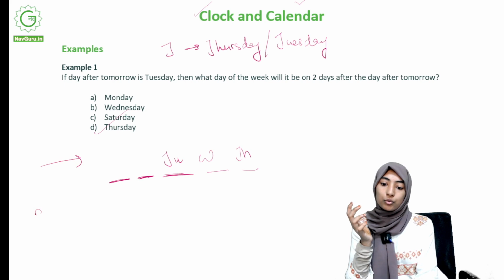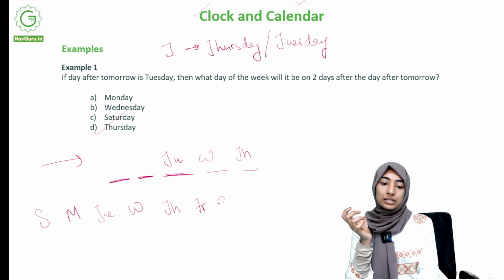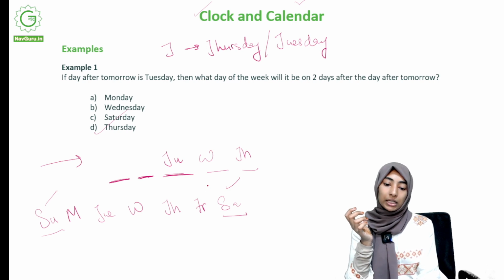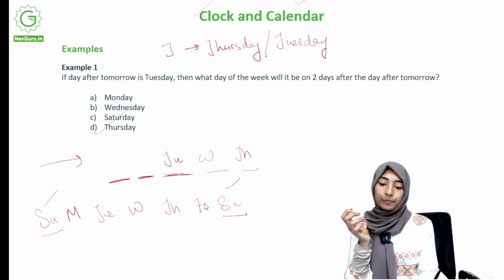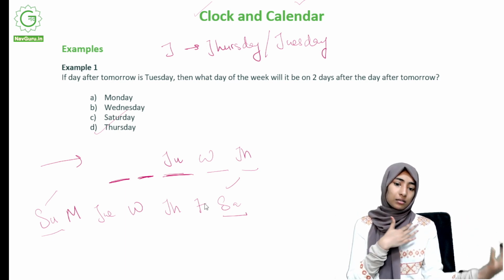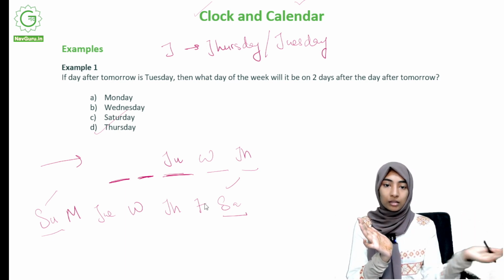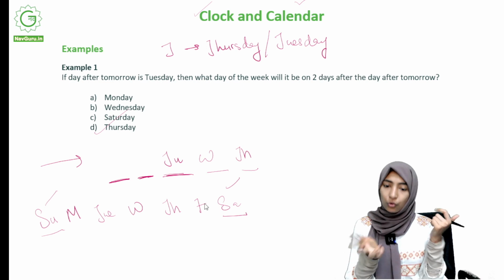If you do not know, just learn. It's Sunday, Monday, Tuesday, Wednesday, Thursday, Friday, Saturday. For Saturday and Sunday, also just write Sa. Su is Sunday, Sa is Saturday. This was not really needed, but yeah. Friday. Okay, Sunday, Monday, Tuesday, Wednesday, Thursday, Friday, Saturday. That is the days of the week in that order. If you do not know, learn that.